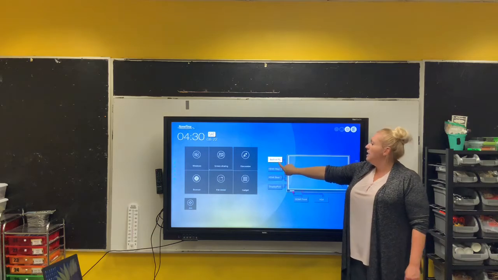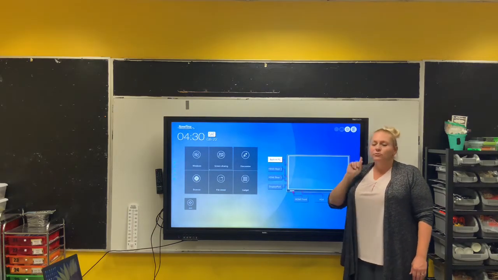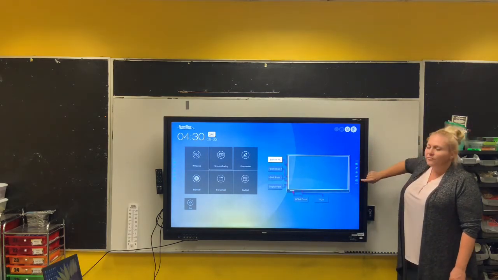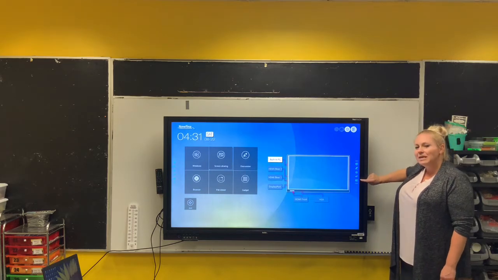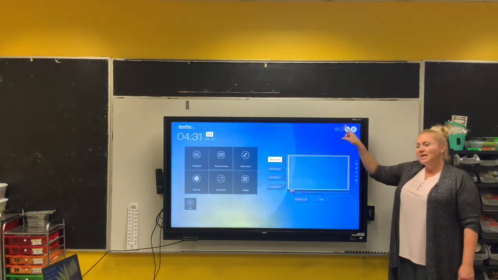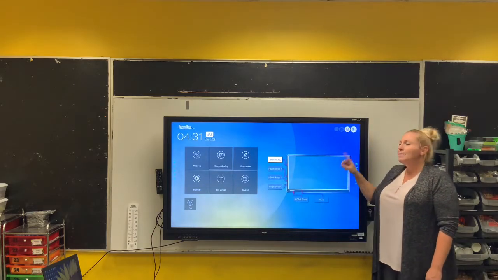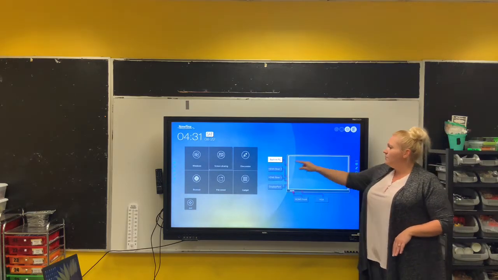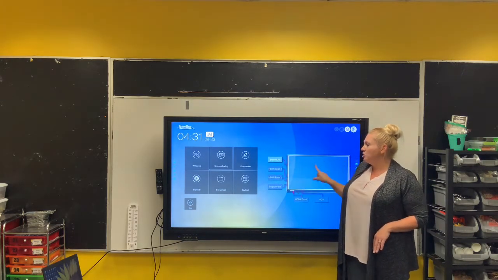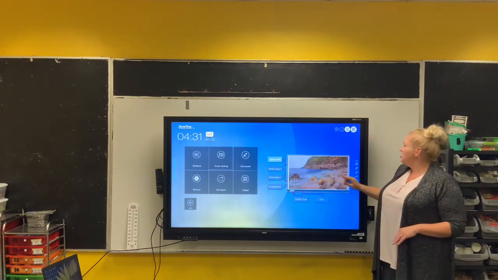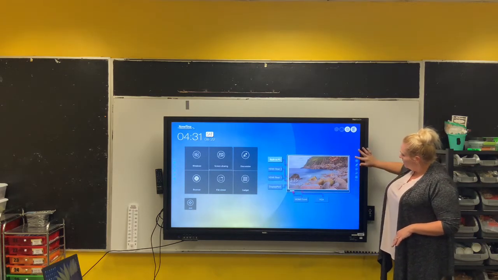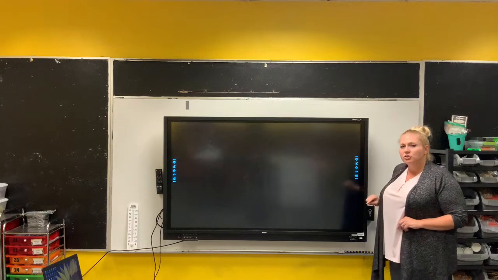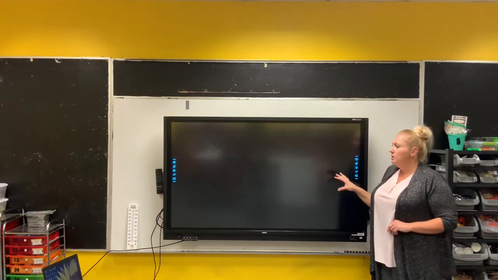The other reason you can tell is that it says it has the built-in PC. If you didn't have the built-in PC or the brain, you have these buttons on the side, and they're either going to have the Windows button or it'll say PC. If you click it and it just says waiting and has a little black circle, that means it can't hook up to that, because it doesn't have one. All right, so this one does have a built-in PC, so we can click that to show us what's on here, or we could just go to the little toolbar on the side, which has the Windows or the PC, and click it and it would take us straight into the onboard computer.